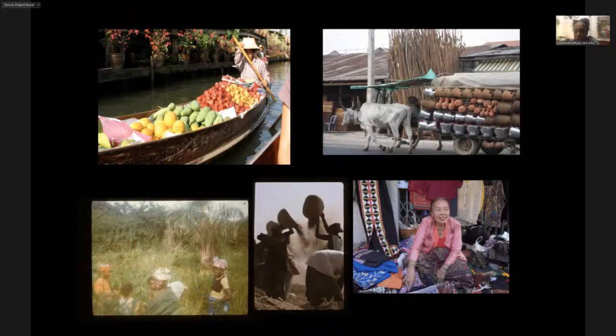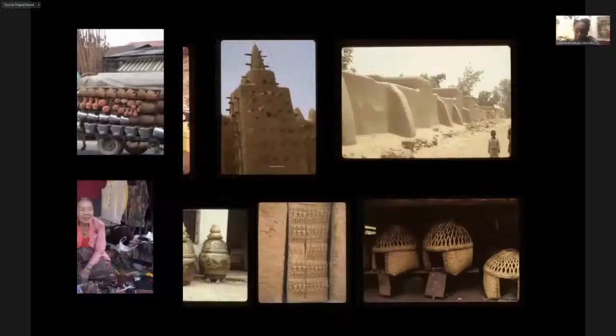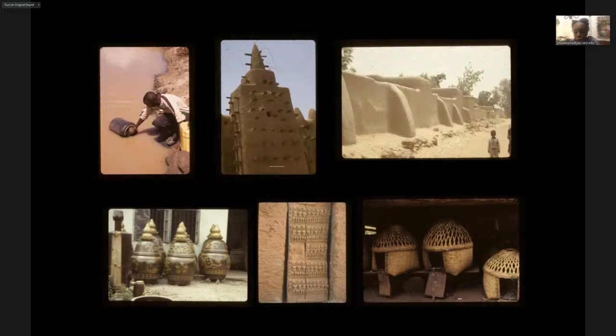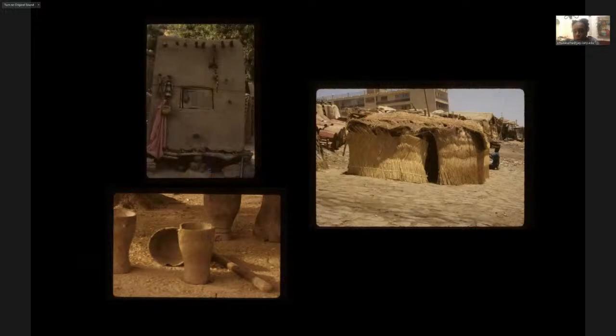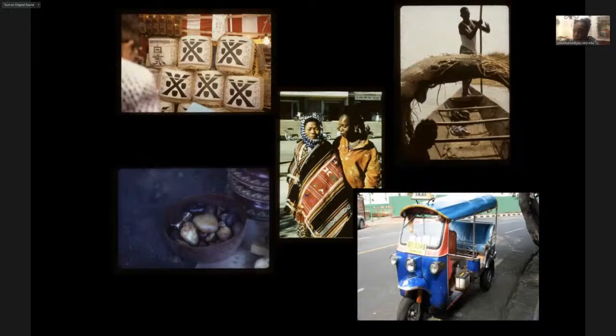So I'm moving and doing what women do to be safe. I'm observing, I'm asking questions, I'm keeping a journal. I'm writing down what's difficult and unbearable for me to talk about or to ask things about, to learn about later on, to research later on. I'm looking at tools, how people use their bodies, the landscape, how it blends in with people's lives, how people's lives are dictated by the seasons, how they move around, what their tools are, how people look into each other's eyes or don't look into each other's eyes, how they eat, how they sit. All of these things are very fascinating and fertile ground for me. And I'm always learning the language.